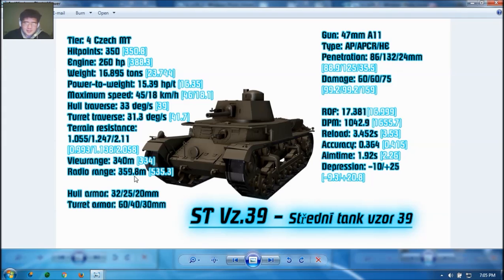Radio is still crappy. Armor is, it's tier 4, so it's no 75 millimeters like the Matilda, so it's not a heavy tank, but the turret is decent enough at the front, ish 60 millimeters is okay, passable, but it's still no Matilda. So penetration is below average now. Damage is below average. DPM is slightly better than the tier 3, but still below average by a whole lot.